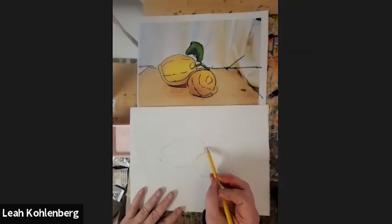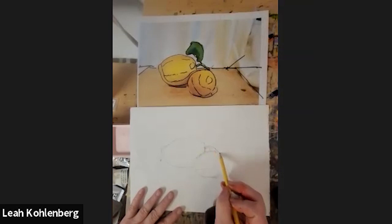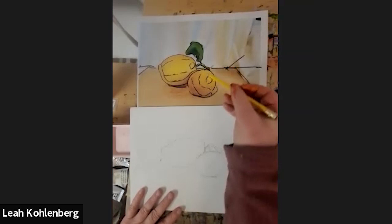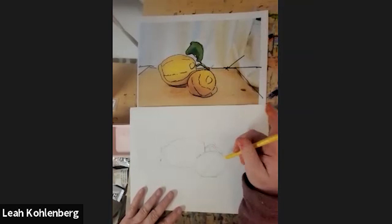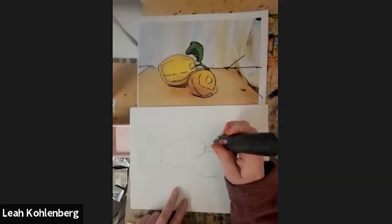I've often asked people, what is their instinct? And then of course you can add in your stem, look at the relationship of how this stem hits both this object and this object, as well as the leaf. How close? That's closer. Okay, just also observing that I just made four mistakes right in front of you. Did you notice?